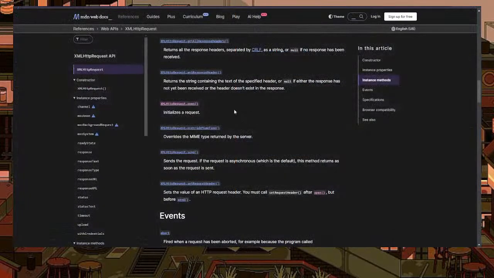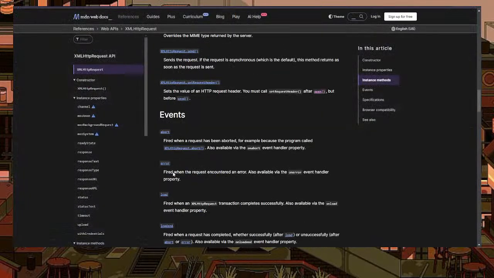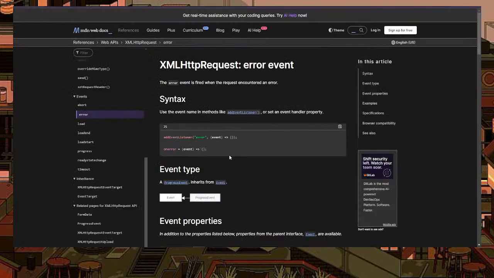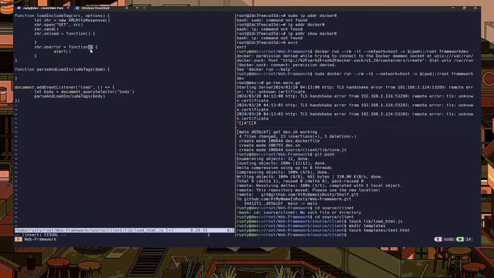Alright, so where's onerror? Send to event. Yeah, it is passed through this function.